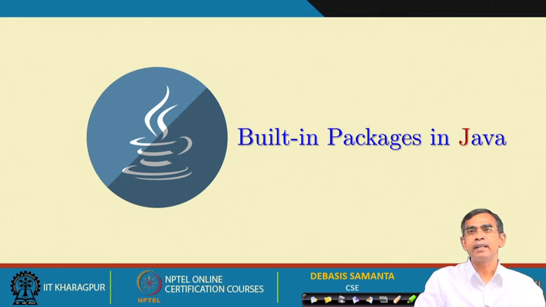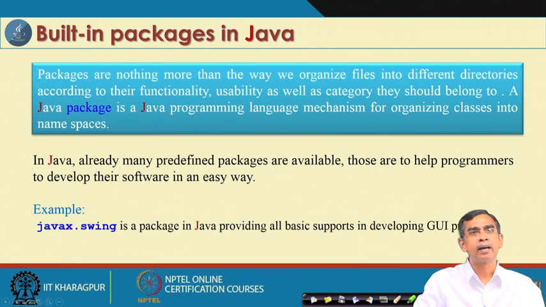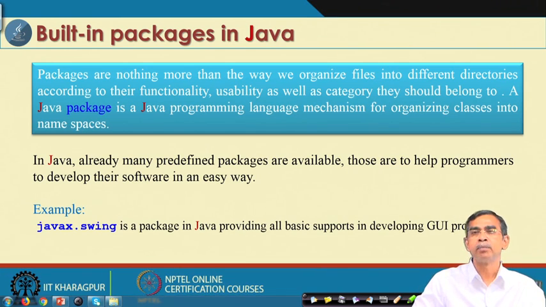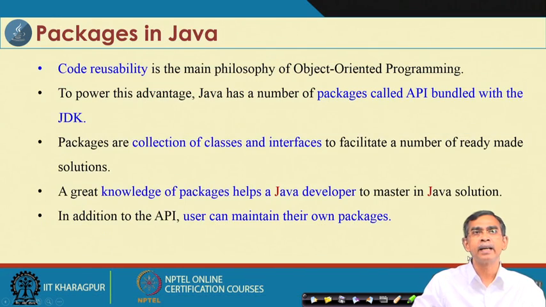Now, I just mentioned the built-in packages, called the Java API. There are many built-in packages in Java itself. For example, java.lang is one built-in package, as you know. Things related to input, output, some math functions and everything are automatically placed into that directory called java.lang. Likewise, javax.swing is a very powerful package for graphical user interface programming. So, there are several such packages.